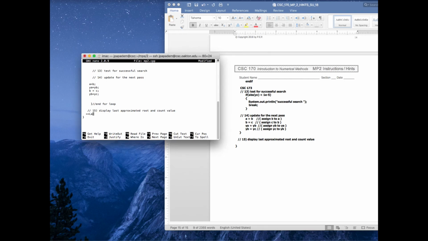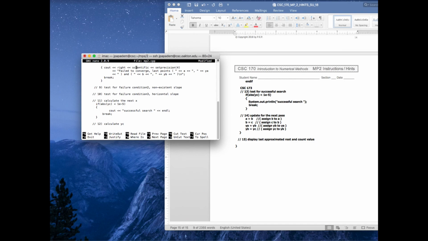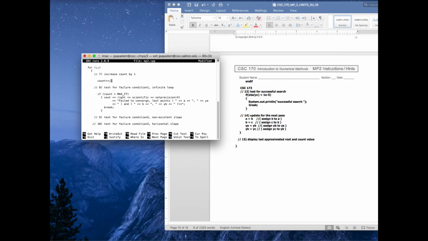And we know our last count is going to be whatever the ending point was from our count variable, right? So we know we loop so many times, and notice inside the loop interior we put in that count plus plus.